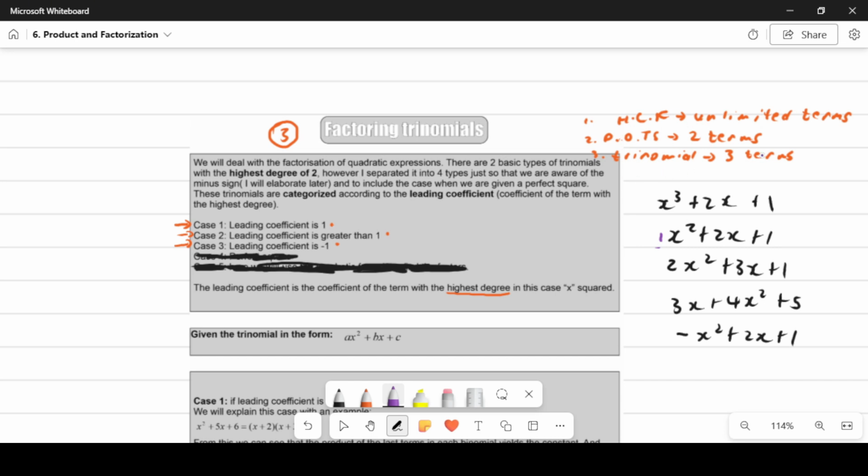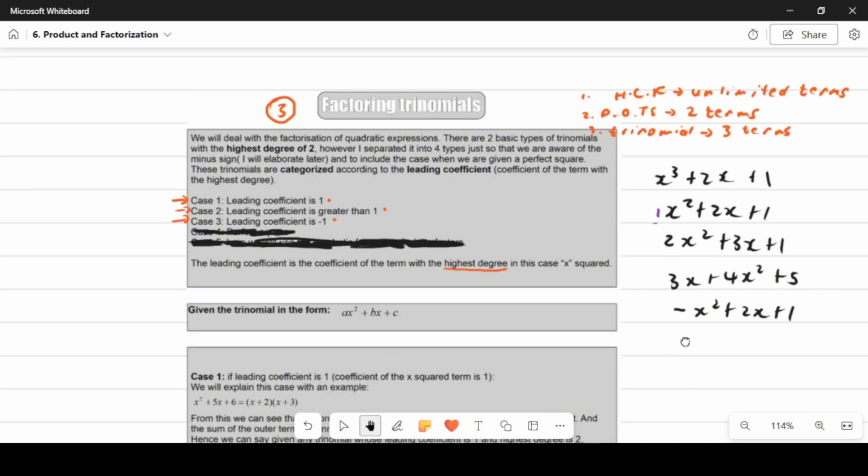Now for trinomials, we must have three terms. Right, watch here. We must have three terms, and the highest degree has to be 2. So it has to be x squared. So we'll only be working with x squared down. This is what I meant by a quadratic expression, a term that we will introduce next year. But for now, you just need to know that when you have a trinomial, if you have three terms and you see a variable that has a cube in it, then obviously you cannot solve that. So there have to be three terms, and the highest exponent among those three terms has to be 2. I hope I stressed that enough.